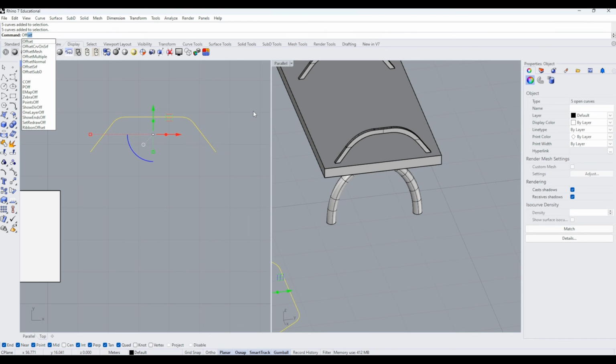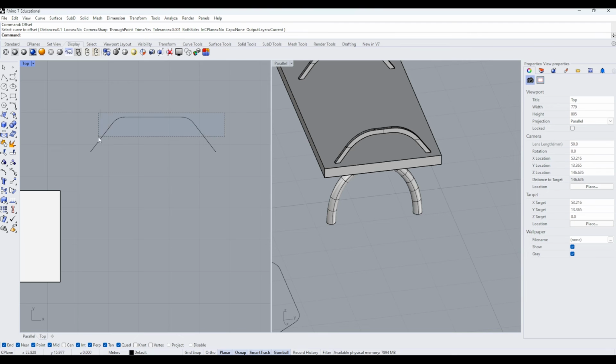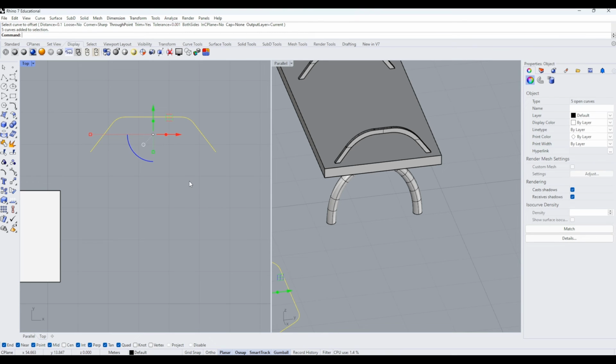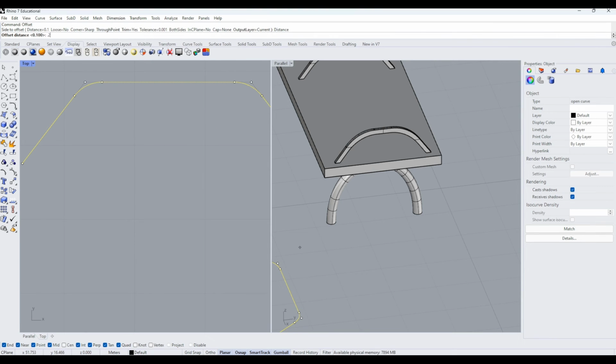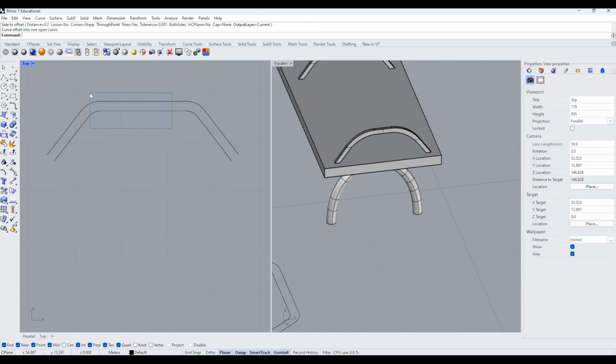So let's use offset to make an actual closed curve. Join, and then offset. You use 0.2 thicker. Okay, so now we just close it off.